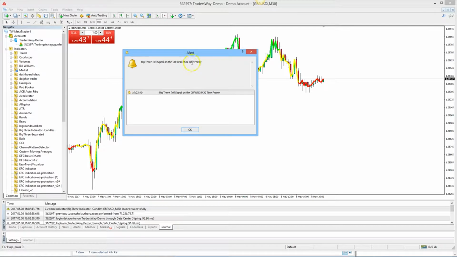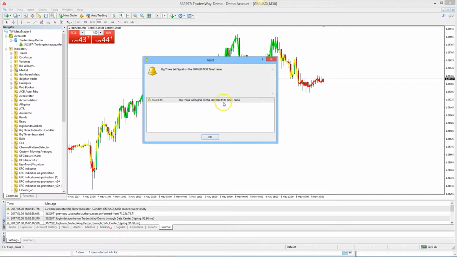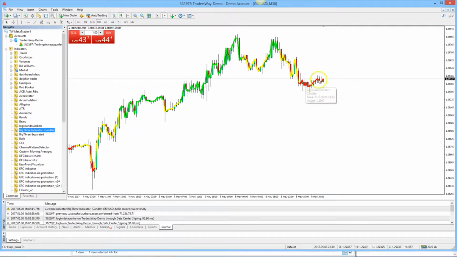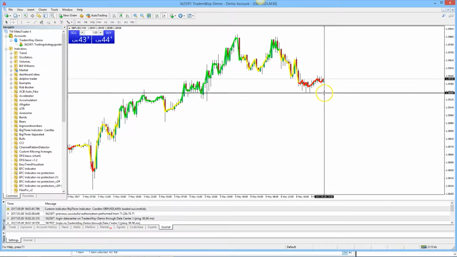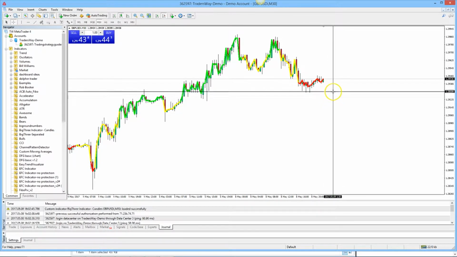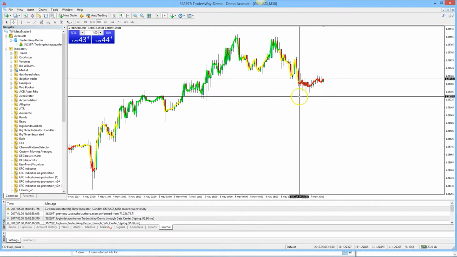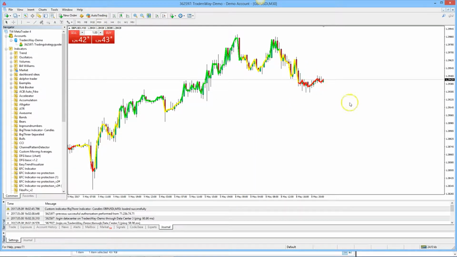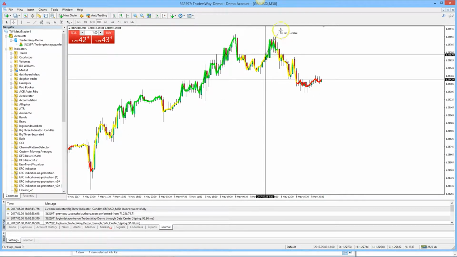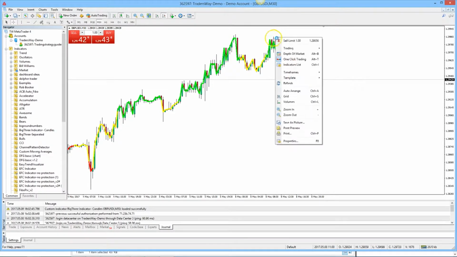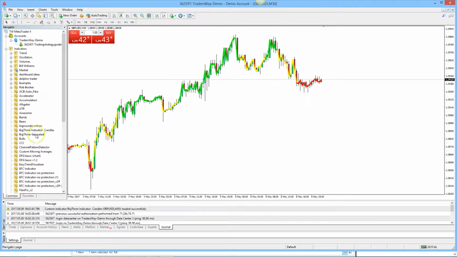First thing we're going to see is an alert, because we didn't turn that off, and it says to sell, because right here it looks like it wants to go down. We're not sure. If this was me, I'd want to wait for a break, maybe somewhere here, and then we might be going to the downside. It's a 30-minute chart, so this could move anywhere from 50 to 70 to 100 pips. You just never know. But I just randomly pulled this chart and check this out. There's a 62 pip, nice flat movement, and then a nice bullish movement up here for about 17. That's good to see that the indicator is working.